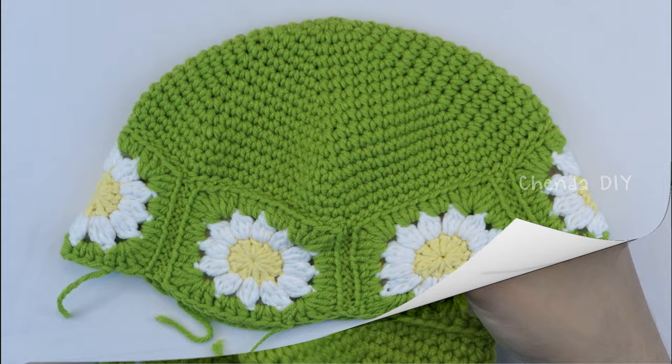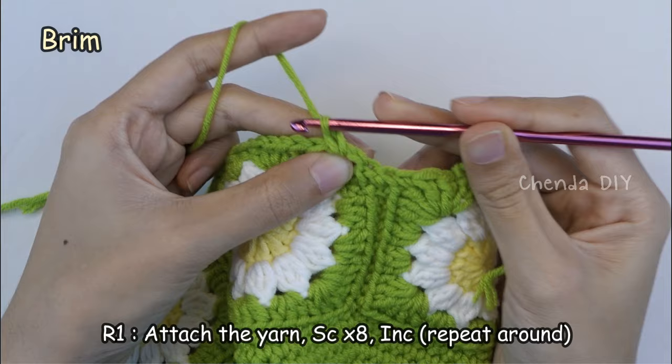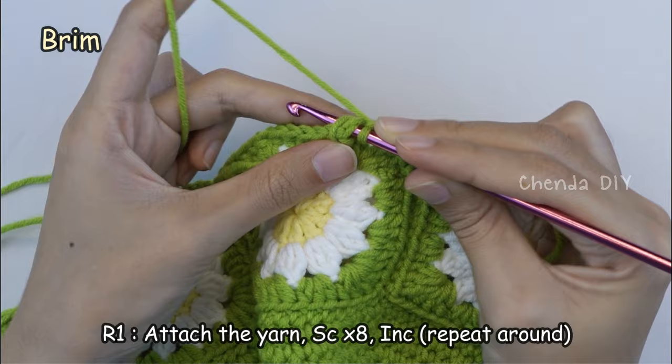Next, we are going to make the brim. To begin, attach the yarn. And make 8 single crochet, then increase. Repeat this around until you reach the end of the row.